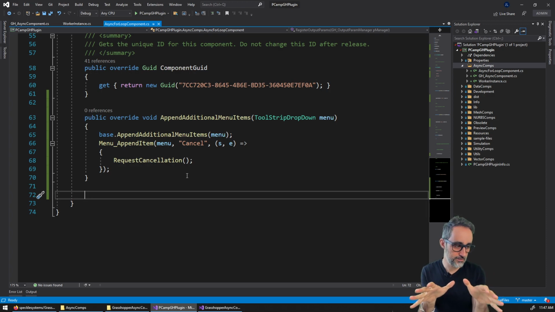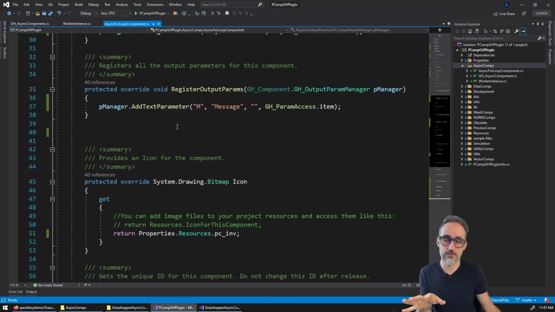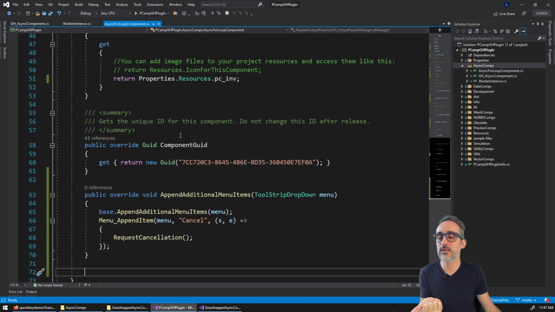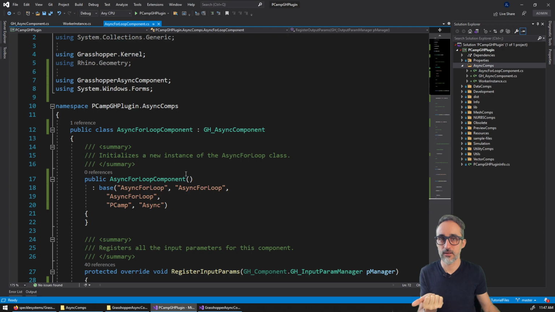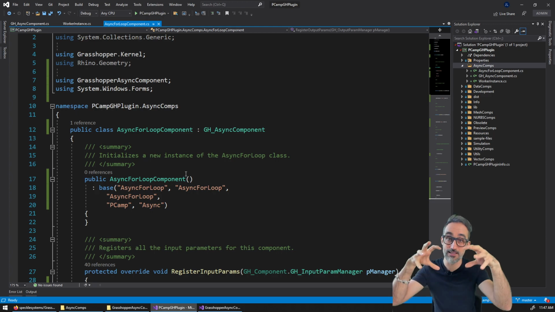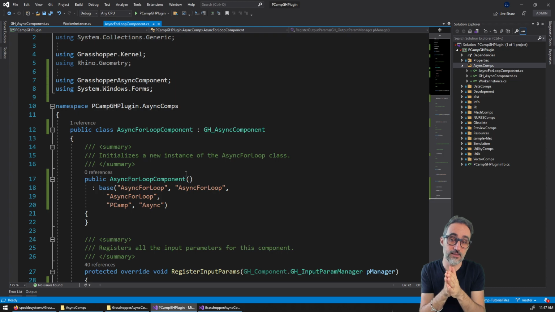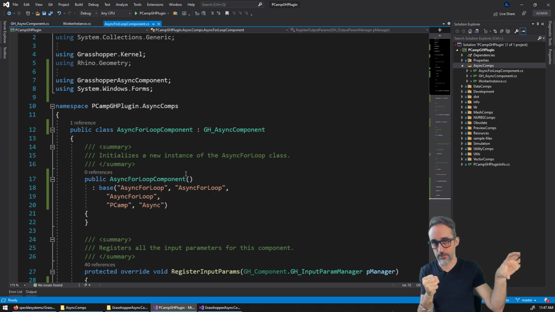Now, as I said, because we don't have the solve instance function anymore, we need to figure out a way to read the inputs, perform the calculation, and generate the outputs in a way that is not happening on the same thread that regular Grasshopper components use, but in a parallel thread.